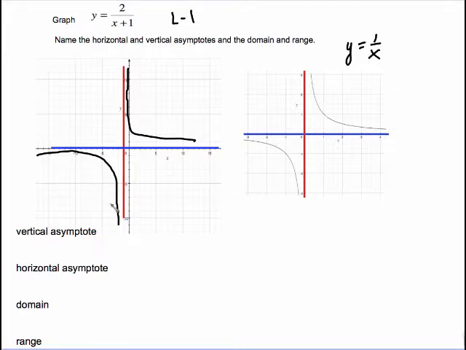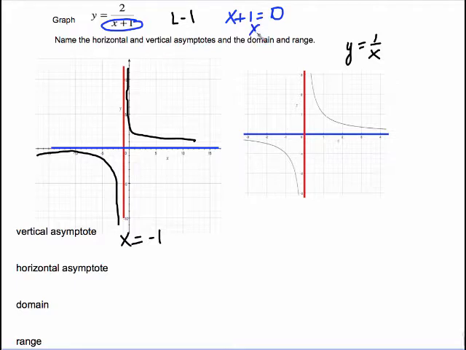So the vertical asymptote is the line x equals -1. Now there's two ways to get that. One is the fact that we moved this asymptote, which was at 0, to the left one. That's why it's -1. You also could go back old school like we did in college algebra in terms of here's your denominator of x plus 1, set that equal to 0 and solve.